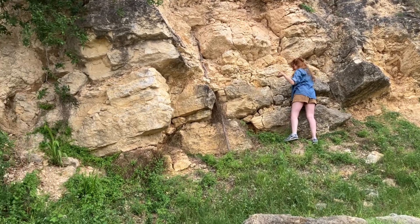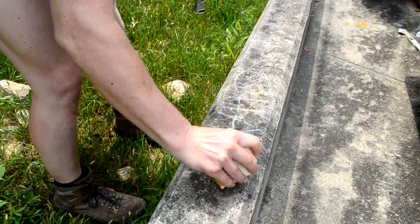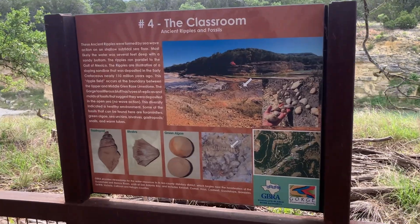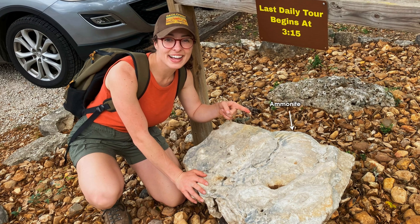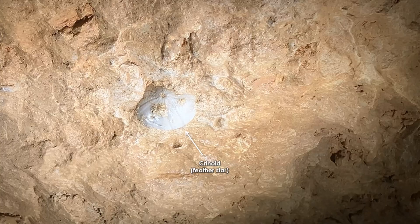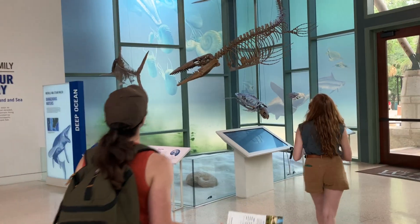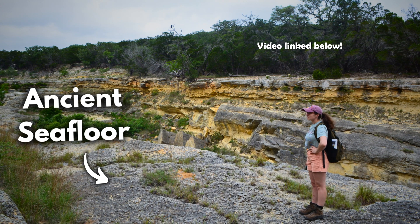There's also chalk preserved in this area from tiny microscopic algae that proliferated in the Cretaceous Interior Seaway, leading to thick chalk deposits that give the Cretaceous its name — creta means chalk. And within these chalk deposits, the Austin chalk, as well as the limestone — both the Edwards and the Glen Rose Formation — there are amazing marine fossils. Not just the tiny microfossils that make up the chalk, but also beautifully preserved mollusk fossils like giant ammonites, reef-building rudists, and other cool gastropods and bivalves, as well as echinoderm fossils like crinoids, also called feather stars, and echinoderms like sand dollars and sea urchins. And even if you search hard enough — we didn't find any on our trip — large vertebrate fossils like ancient sharks and giant marine reptiles of the Mesozoic era are present in some of these formations.